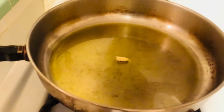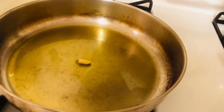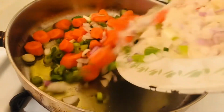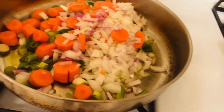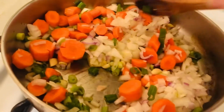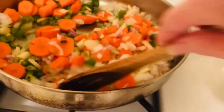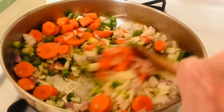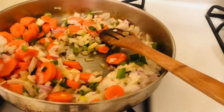Okay, so after we heat up a little bit of olive oil, we're going to saute all the veggies on kind of a 1 or a 2. So I would say probably 5 to 7 minutes we're going to saute everything so the onions are kind of translucent. The carrots aren't going to be cooked or anything, but this is just sauteing them with a little salt and pepper.